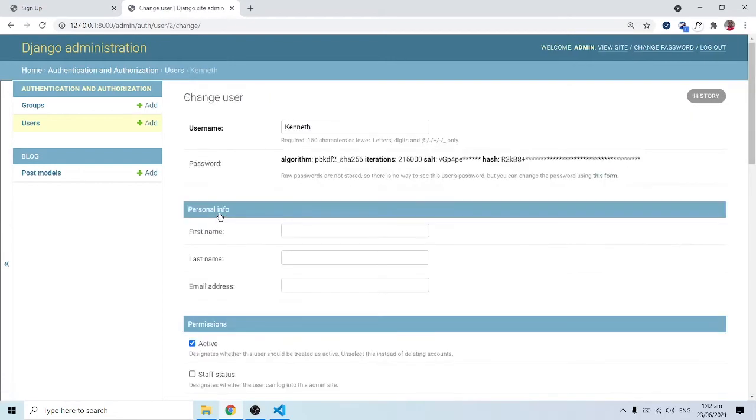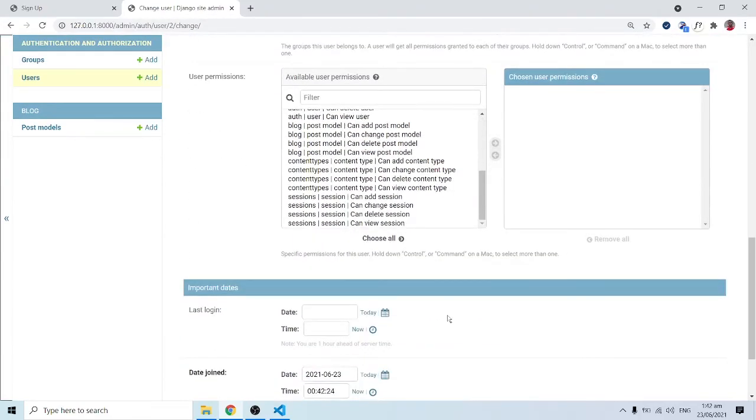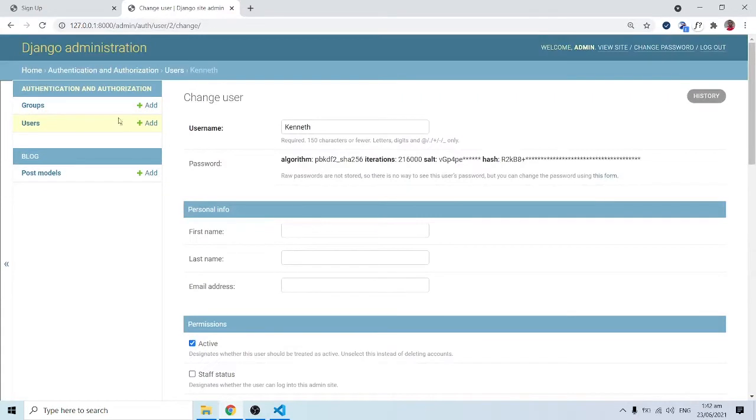When I click on Kenneth, you see that the username is Kenneth. The password is definitely hashed over here. So even if somebody has access to the admin panel, the person is not going to see the password that I typed. There's some bit of security feature being added over here. And there are quite a number of things over here we are going to look at moving on.